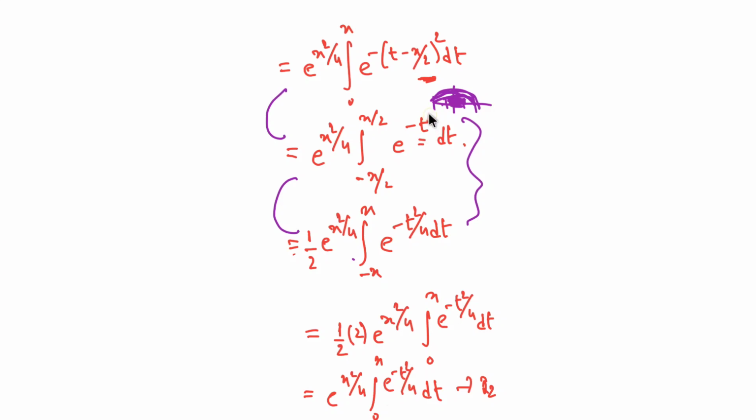If it were only t, then we would have got only t by 2, because we are doubling the limits, upper limit and lower limit. So we need to make sure we also divide by the same quantity inside the integral, because we have doubled the limits. 2 into minus x by 2 is minus x. 2 into x by 2 is x. At the same time we made sure that the inside integral also became half, the term that depends on t had become half. That's the thing you need to make sure, and there we need to write half also, half here itself. So that's a very important property.